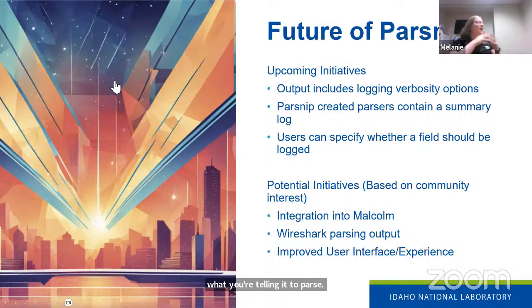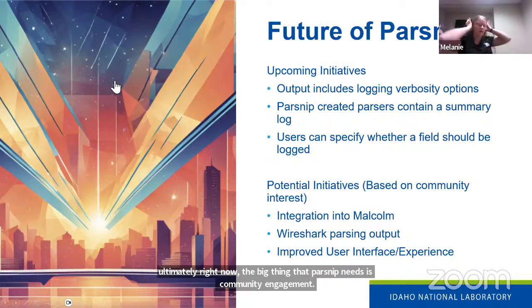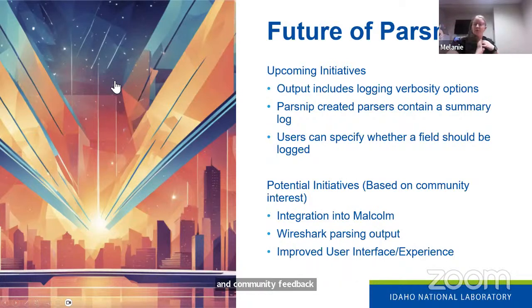But ultimately, right now, the big thing that Parsnip needs is community engagement and community feedback. We are comfortable using Parsnip, myself and my team, because, well, we built it. So we know it makes perfect sense to us because we built it in a way that makes sense. But does it make sense to the community? Is our documentation sufficient?